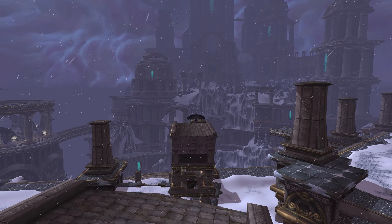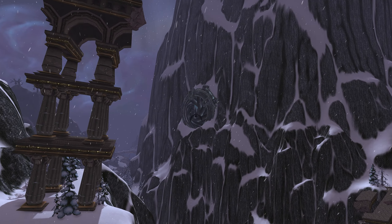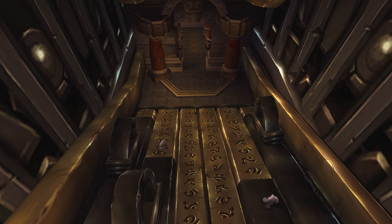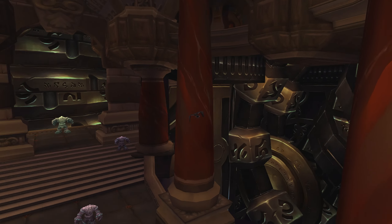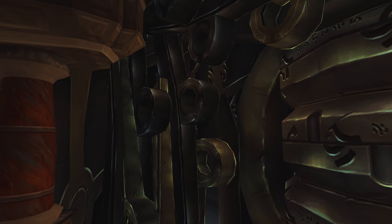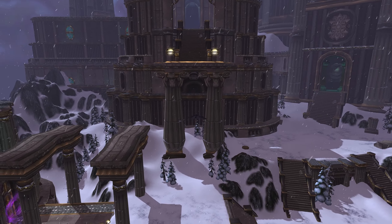The Path of the Titans does pick up again in Storm Peaks, where it heads up a mountain, runs through it, and continues through the zone until it hits the endpoint at Ulduar. Speaking of Titan stuff in Storm Peaks, there are also these huge mountains with little temples on top, and inside is a really custom, neat cave that only exists a few times in the zone but is unused elsewhere. They could have just used a generic Titan cave, but they made something special for these. Seeing as you only go into them once for a quest, it's really neat that these are so custom. And just as a general note, take a flight through Ulduar sometime and look at the structures all around it — it's really awesome.